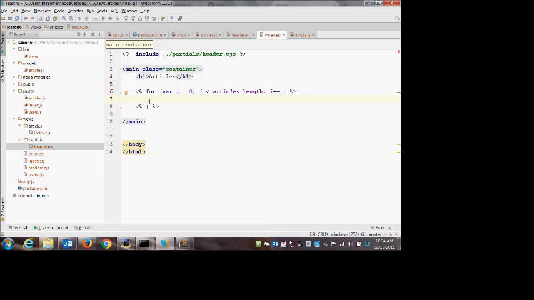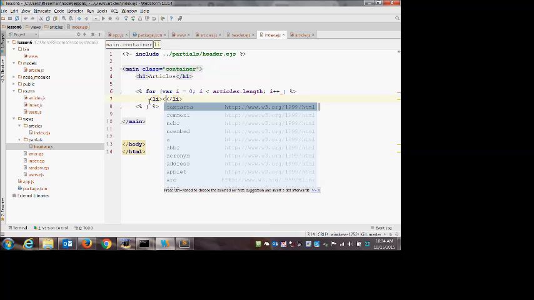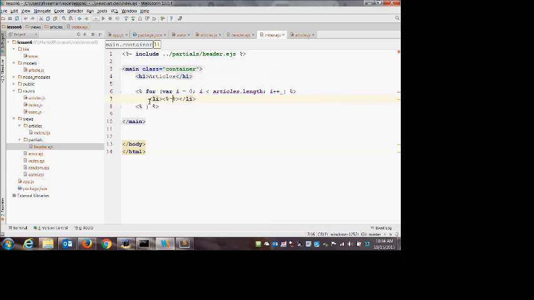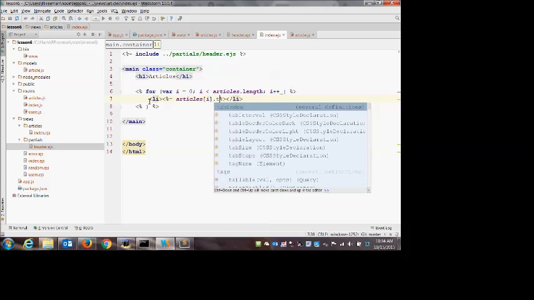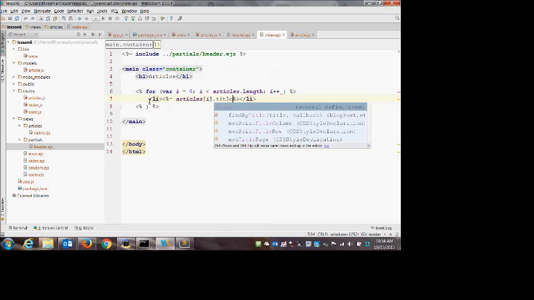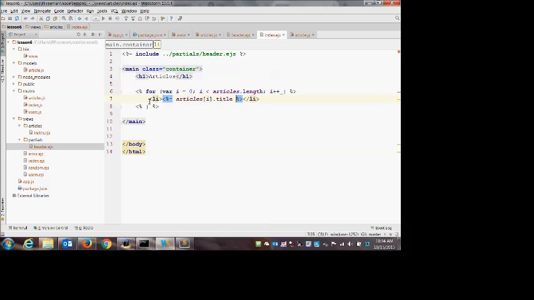So all we want to do here for starters is create a list item, and for each item in the array, we want to display the title column. So article 0.title will show us the first title. Thank you. I missed that closing curly bracket.